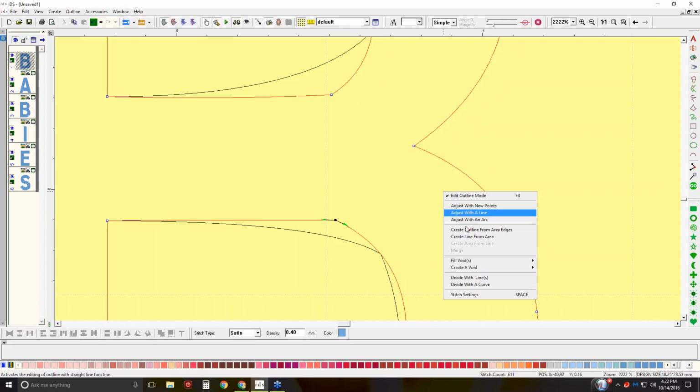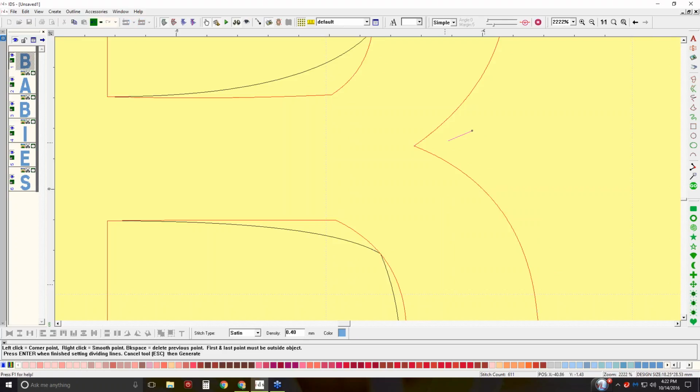So now I can say, okay, right click, and let's divide it with the curve. Left click here, and if I really want a curve, I can right click and kind of follow that curve, come down here and left click, and I'm still not going to get a huge curve, but if I really wanted to, I could do this. Follow the line and go down here. As long as I end on the outside of that red line and press enter, there's my curve.